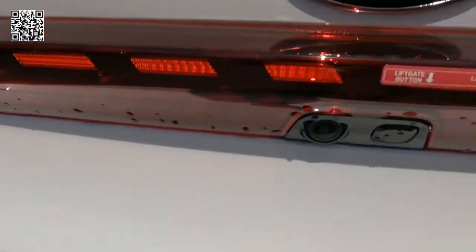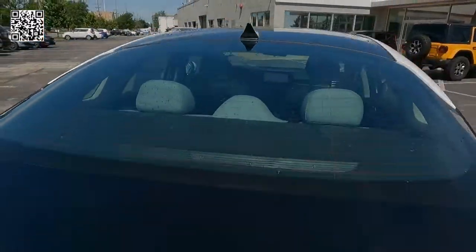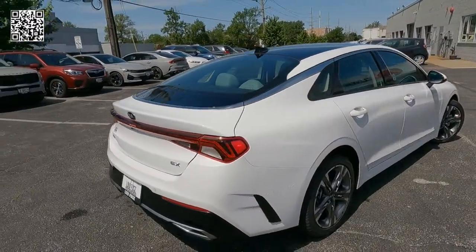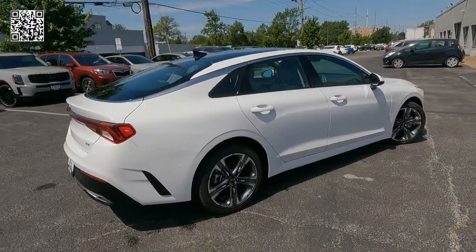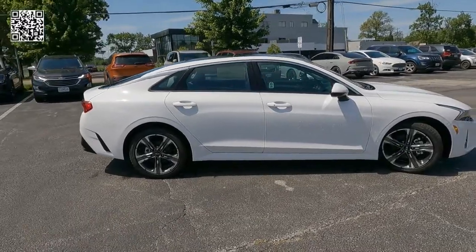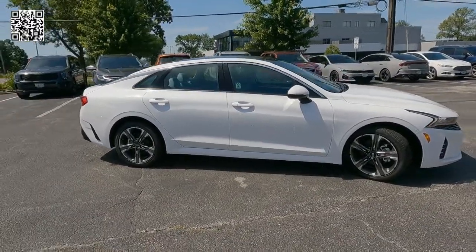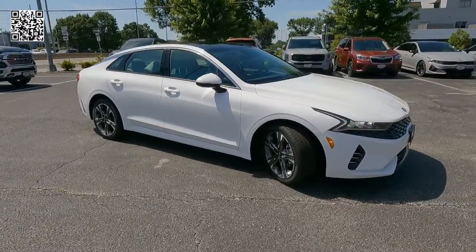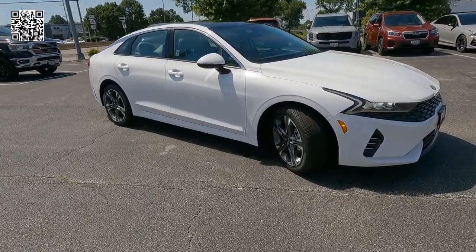The 2022s are in as we see the K5 badging. We see the backup camera, the shark fin antenna. This does have the panoramic moonroof, so the blacked-out roof as you can see right here. As we slide down the passenger side, you can see the chrome accent that runs underneath the rear window and then up over the doors — really a good-looking accent.